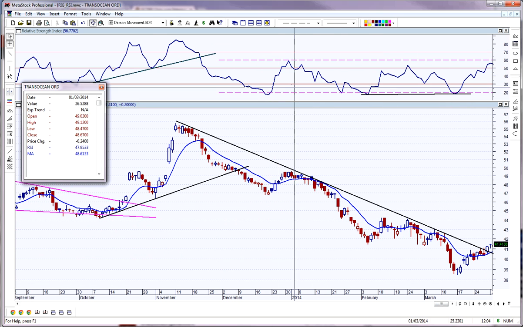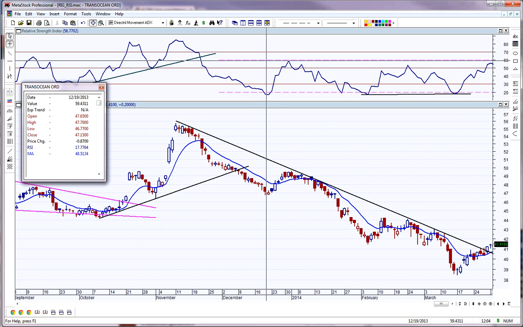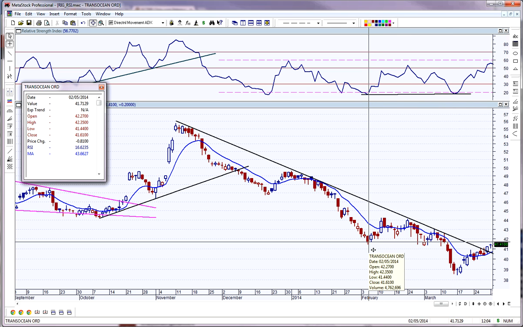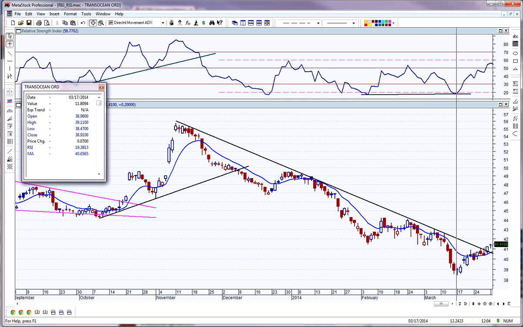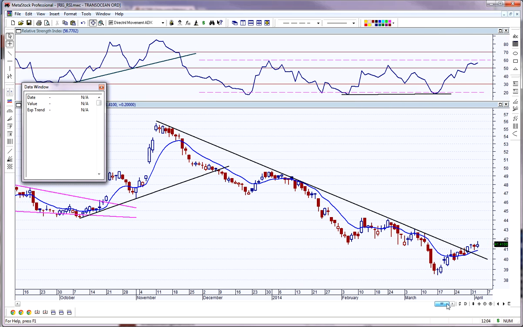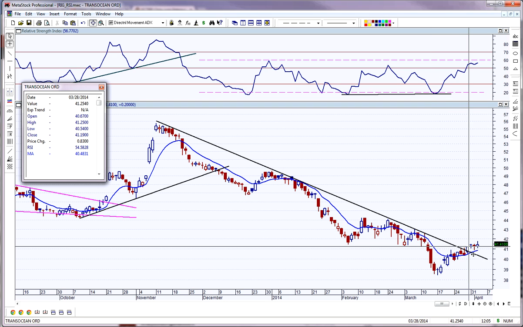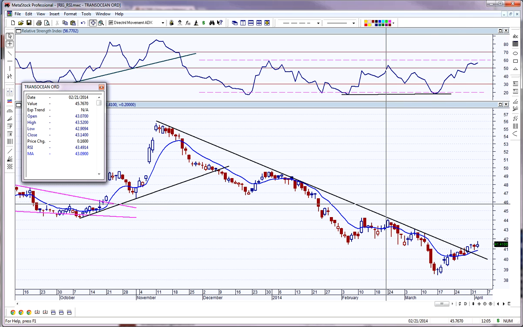Now the other thing on Transocean, remember we talked about when it gets oversold, it goes between 60 and 20. And here's another example of divergence on the downside. Price went to a lower low. RSI did not. Therefore, it did not confirm the price move, which means price is trying to turn to the upside. So that's it in a nutshell.